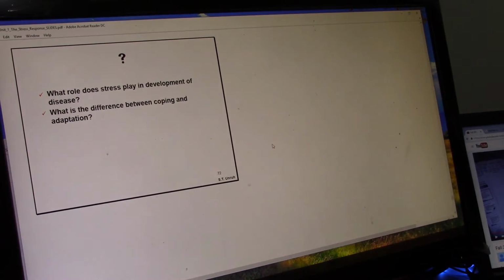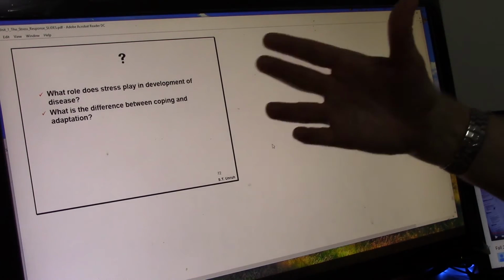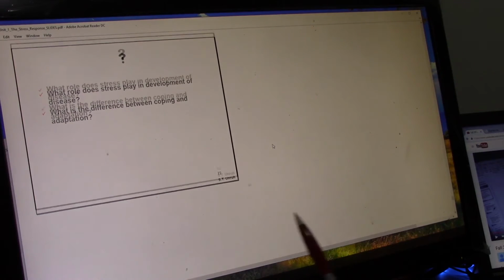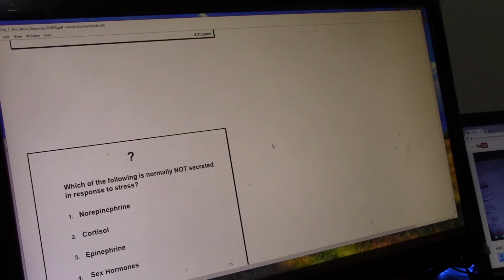And then this doesn't even raise the question, what happens to the mental state? People can become anxious, panicky, or if they can't respond to the stress, they may become depressed because they just can't get away from the stress and they just give up. So, and then you can have mental disorders that come about from this.